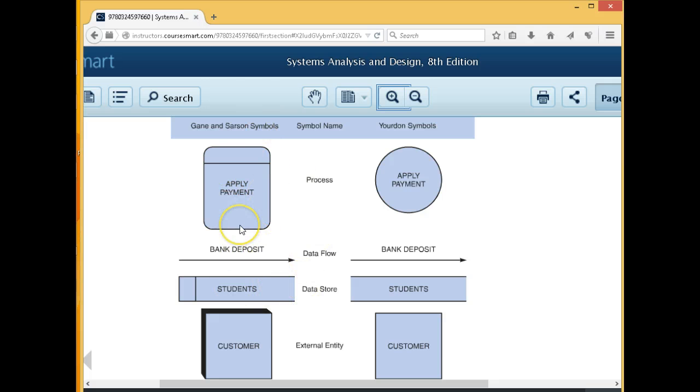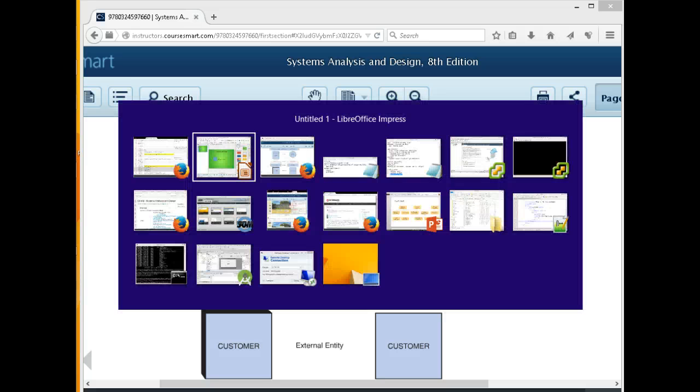Now, an easy way to model these, I like using PowerPoint. Visio is available, but it's kind of a pain. You have to go install Visio. You are welcome to try using Visio for this. I'm just going to use PowerPoint because I find it pretty easy to lay out these symbols. So I'm going to bring up PowerPoint and draw these symbols and then discuss them as we learn how they work. But we'll start with the big pictures.